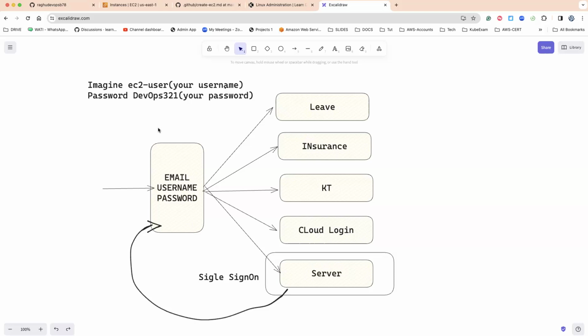Username and password is not the customized one. The key pair is the customized one. So the OS will not come with a key pair. That is a second level configuration. So that's where these guys have been teaching you the second level configuration, not the first level. Username and password is the first level. The fundamental foundation is username and password.